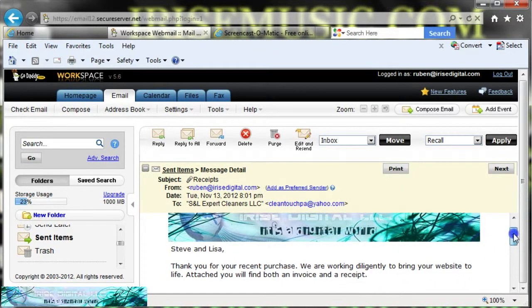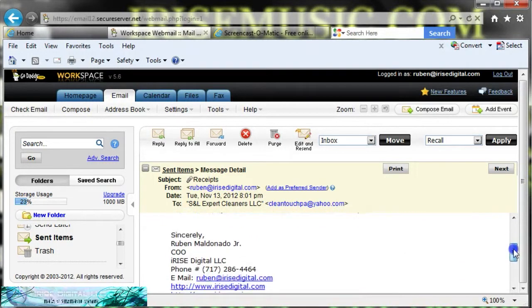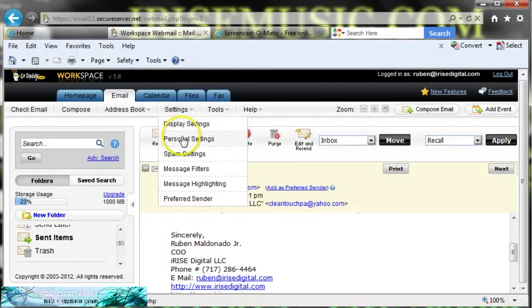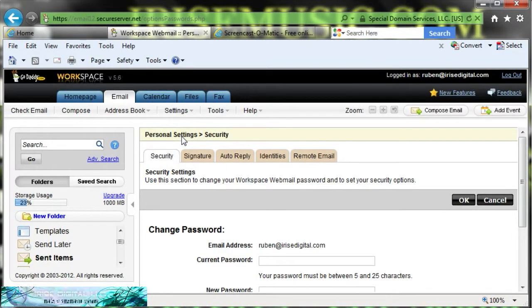So you can see that there's a header on the email, and I basically typed in this message, and then at the bottom here I have my signature. Now if you were to go into settings and go to personal settings, that's where you can set up both your images on the top, your signature.